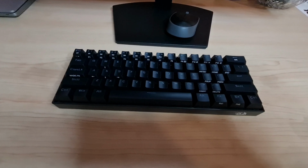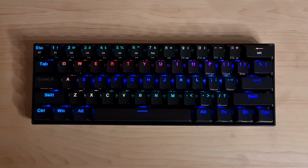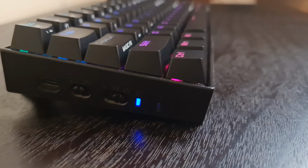Moving to the right hand side, I have a second screen, my new mechanical keyboard, and a mouse. The keyboard I got is a Red Dragon Draconic Wireless RGB Mechanical Keyboard. The mouse I use is a Logitech M171 wireless mouse, which I got from work.